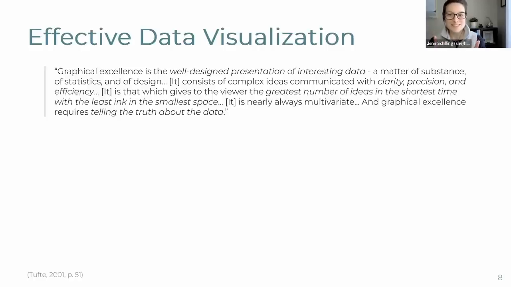So there's a lot in this quotation, but I particularly like this idea of interesting data, communicating clearly with precision, being truthful. And then a key thing about Tufte, if you know any of his work, is he's very big on the data to ink ratio, which is this concept of not having too much clutter in a chart and not having any extra elements, which I think is where nuance comes in, but I really like his emphasis here on the truthfulness and the clarity and precision piece.